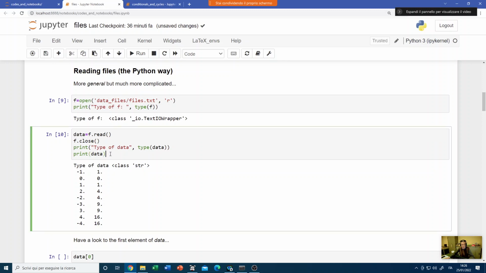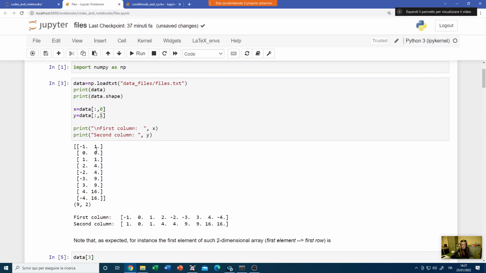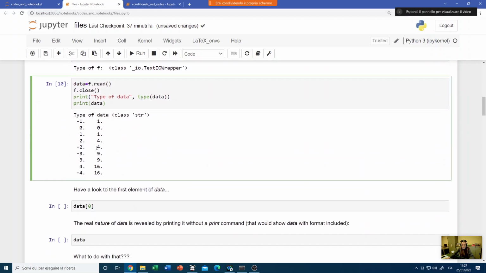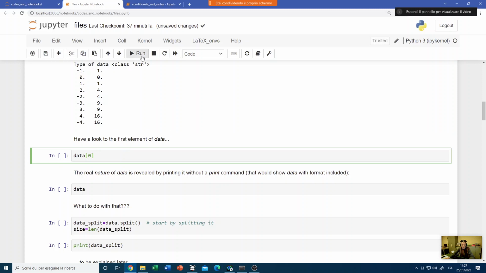Even if, when I print data using the print function, I see an apparent list of floating point numbers, more or less as happened before when I used the loadtxt function of NumPy. But the point is they are not floating point numbers, they are strings. Have a look at the first element of data.